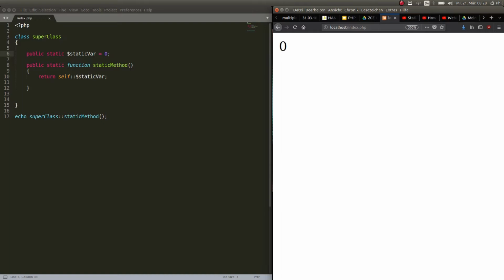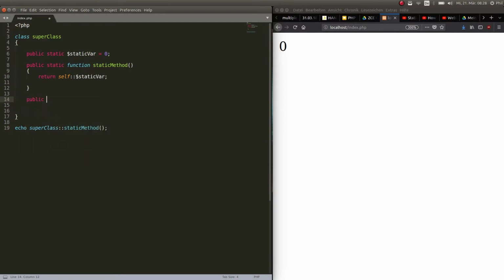Static properties also have interesting attributes. We can make things, for example, let's create a public static function incrementer. Sounds cool, right? I'm the incrementer. And this incrementer, what does it do?